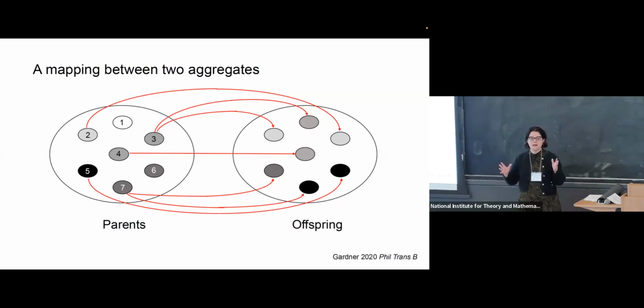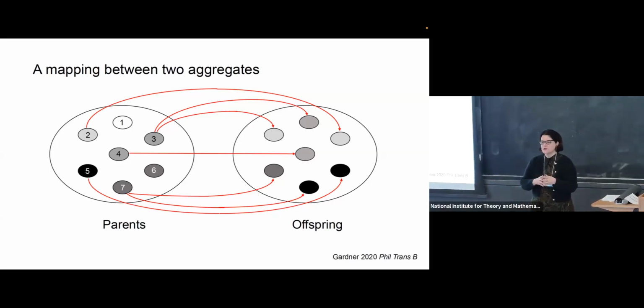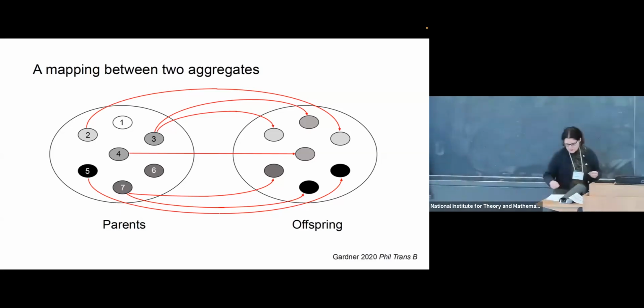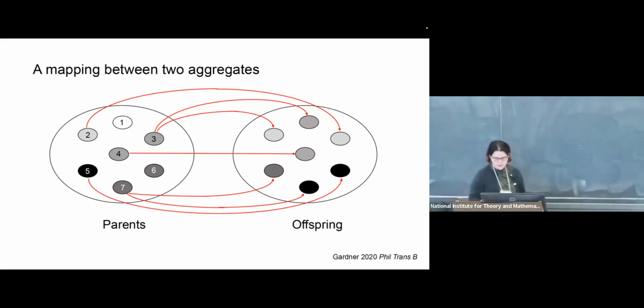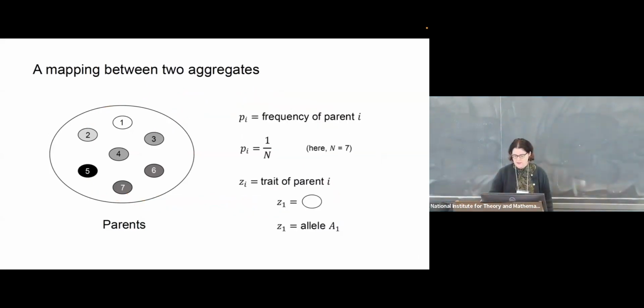So we have 2 things. Whether or not the parents are represented in the offspring, that can be different. And also, once a parent is represented in the offspring, is it a faithful representation? So we will talk about that a lot. And I have notes because I'm nervous in front of this august crowd. Okay, so let's start defining things.